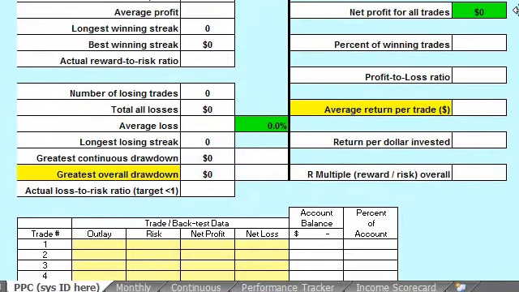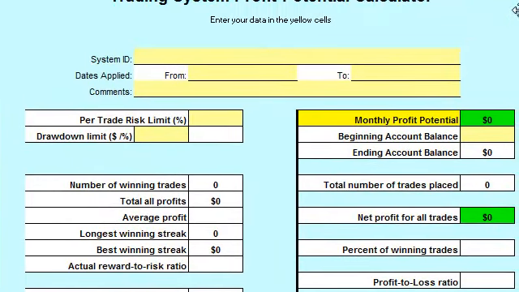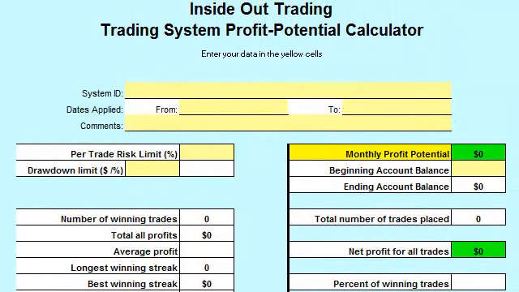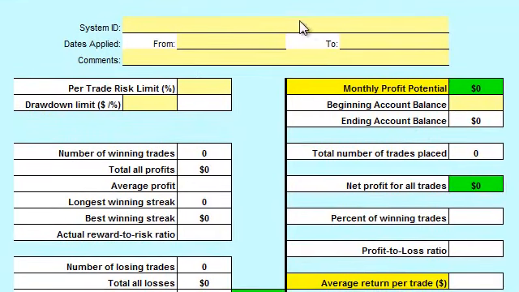This is the Profit Potential Calculator, and this one is specifically for back testing or forward testing, where most of the fields are the same. What's different is you'll have your system ID, the date range that you did your testing from, and then any comments.